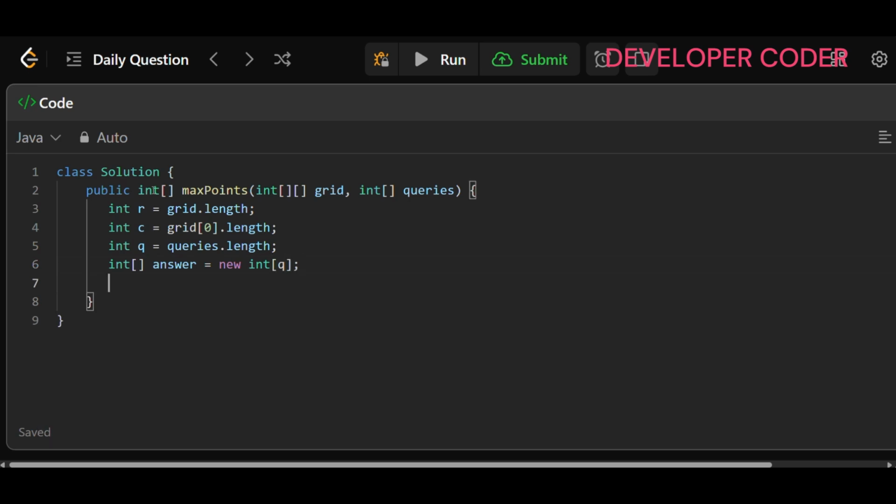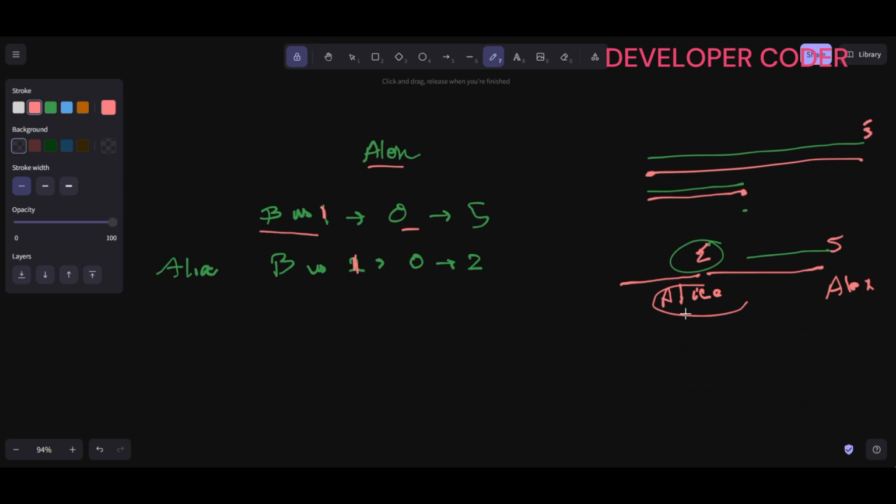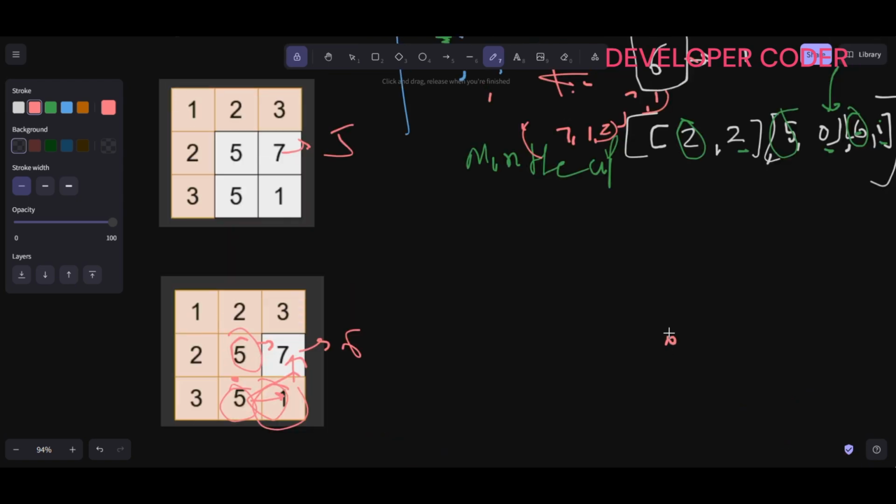Then you have to write the directions. So in how many directions are you moving? Let's see how you create the directions array. You already know, I hope. Let's say you are here. If you are moving to the right side, that simply means your column value will be incremented. So this is 0 0 and this side is 0 1, so this is nothing but 0 1. Same way, if you are moving up, then your i index will be decremented.